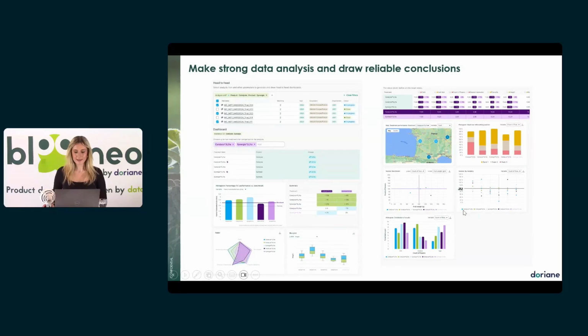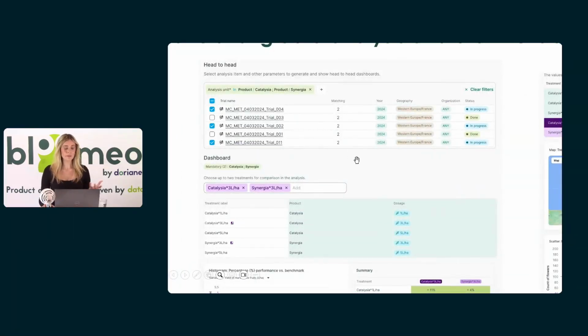Okay, and the last slide is on meta-analytics. So meta-analytics is very important, and this is what the Blue Mayo tool is also very beneficial for. Even though you have those different trials analyzed, even to an extensive level, it is still important to have layered analysis across years, across locations, across products, across different factors. So for example, as I mentioned, you can do correlation of all trials that have been performed at low pH or with a specific product or a specific variety across many years or many locations.